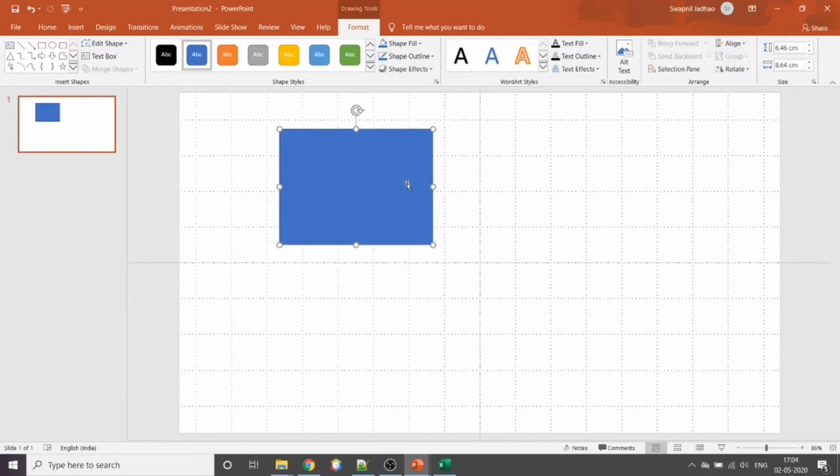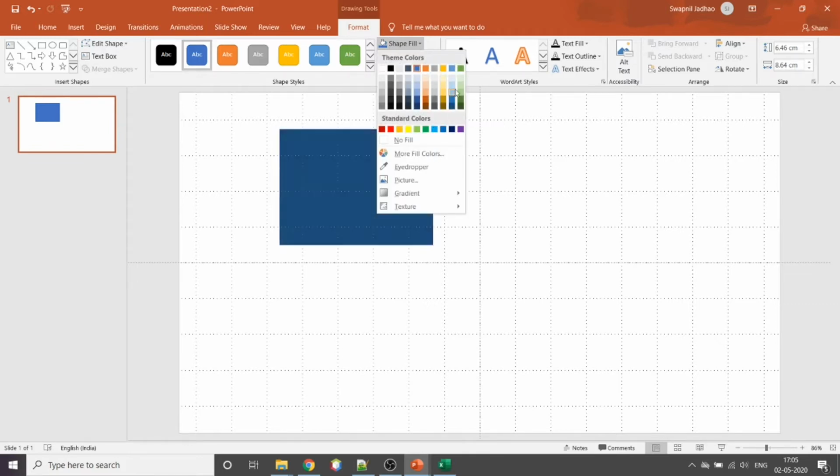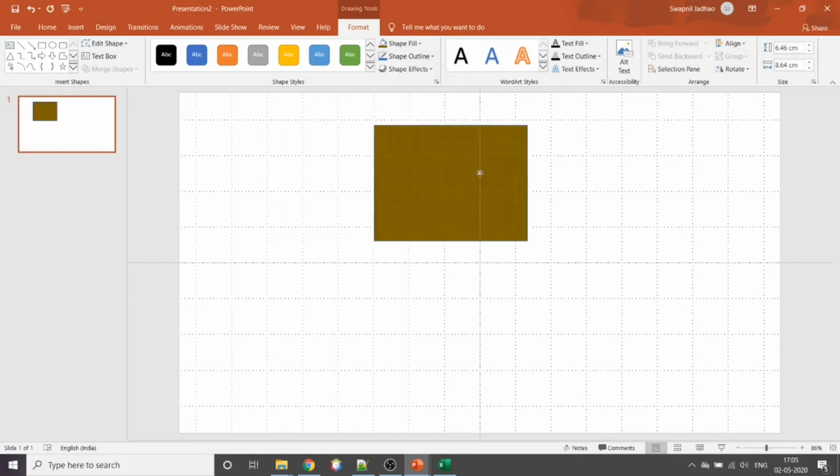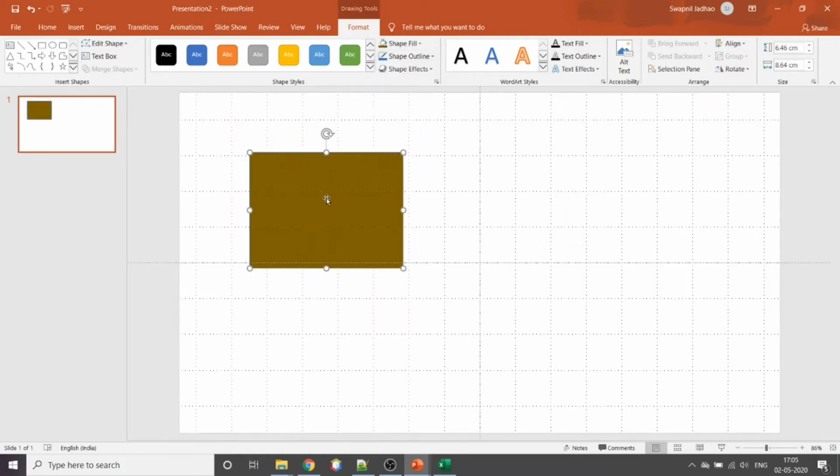When you double click this box, there is a tab that opens up which is format, and it has a number of options that we can perform on these boxes. So the simplest possible is to look at the background color, how do we fill the background color. You see here shape fill, click on it and it will give you different colors. You can pick and choose the color you want, and again you can go back and change the color. You can do it as many times as you want during your presentation.